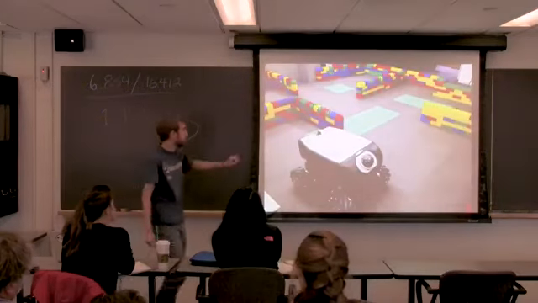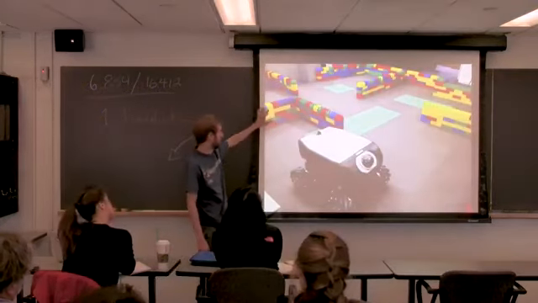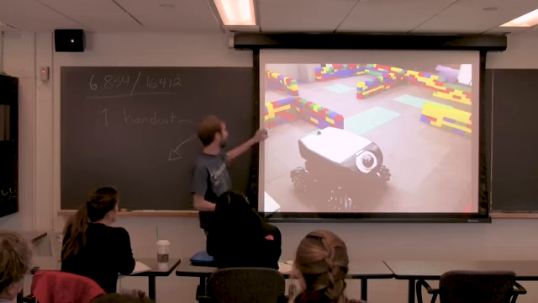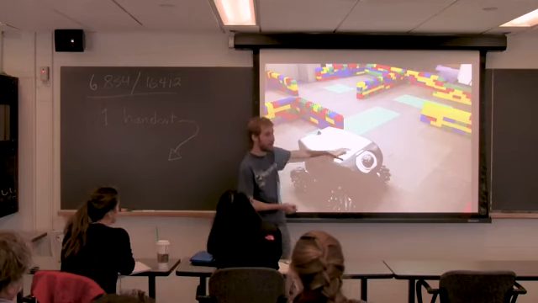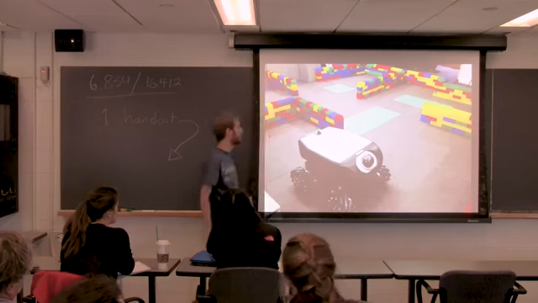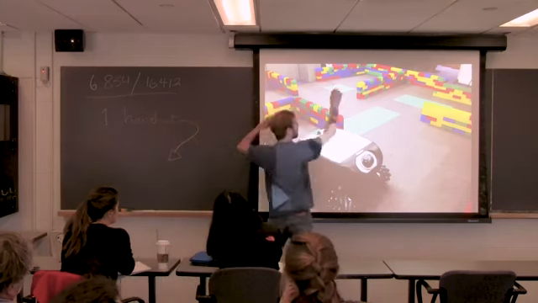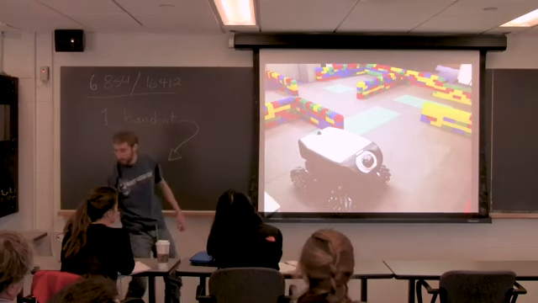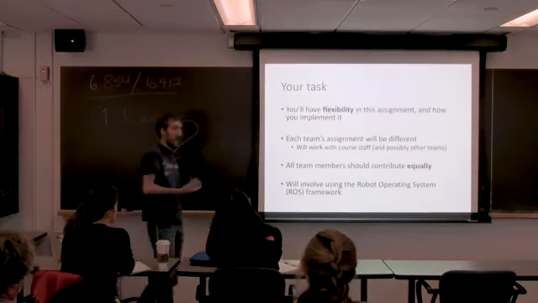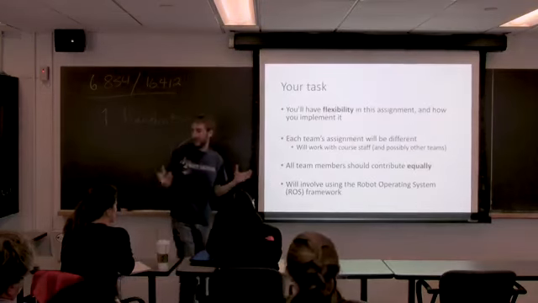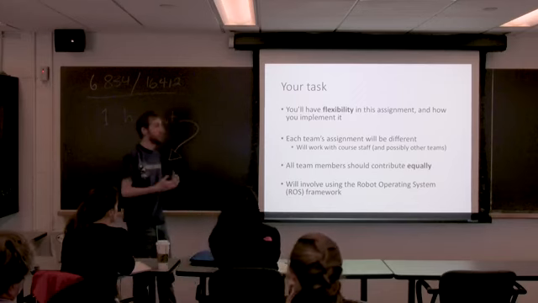So this is how it's set up as of last night, actually. Basically, the robot will be able to drive around a small little Lego maze that we've set up. And there's going to be different things that you have to do at the different places. So what are you actually going to be doing? What assignment are you guys going to be doing? Well, it's actually a little flexible.